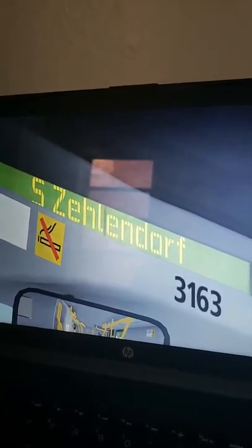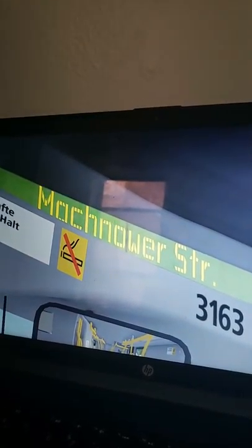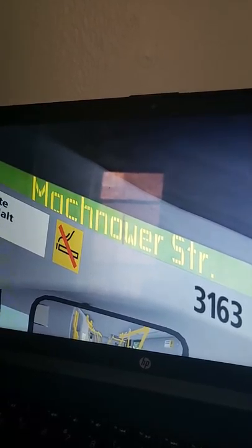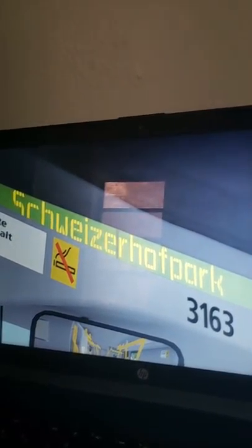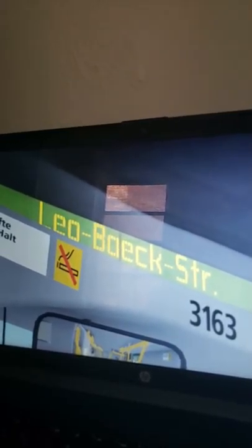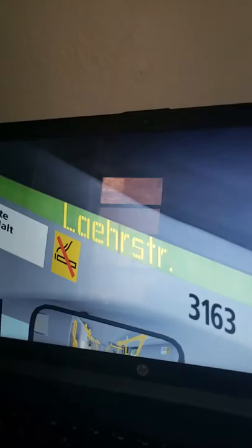Es Bahnhof. Mach nur Straße. It's like Sound 115, and you guys know this. Schweizer Hofpark. Leo Beck Straße. Nähstraße.